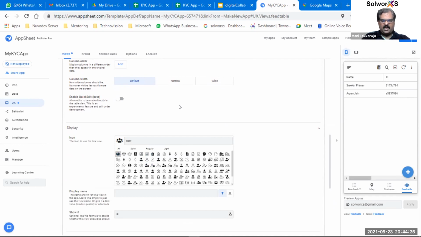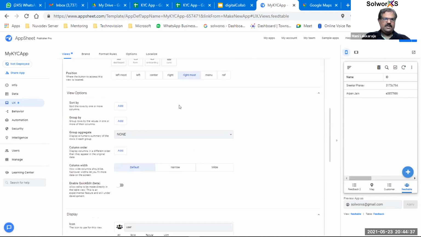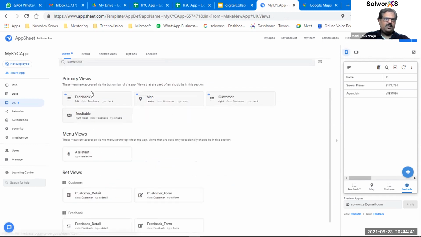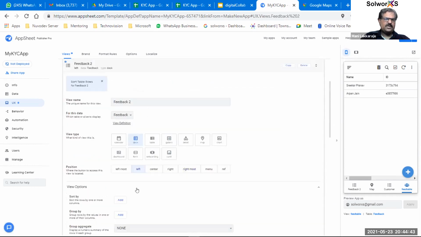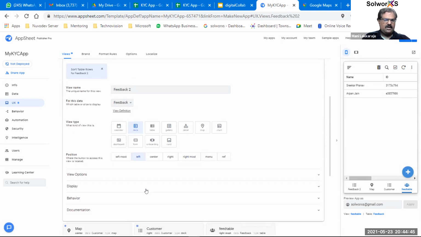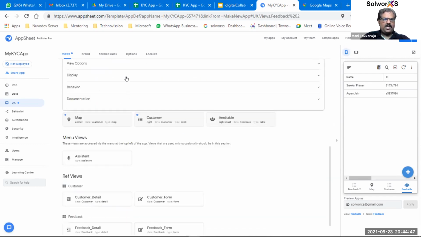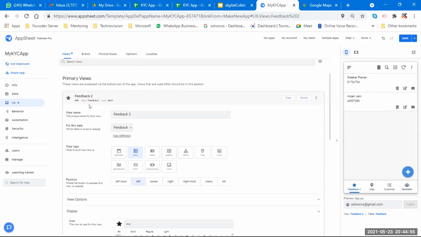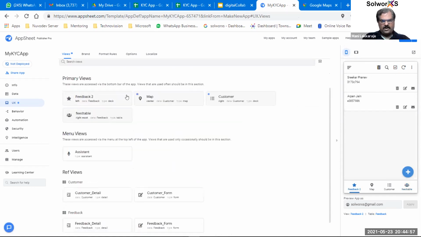and I can say I'm good here with this, and I can click on that. I'll go to the other feedback view which was created by Shrikar. I'll go down here to the display, and I'll say this was more a flag or a star that is created, right? For that, so that I can easily distinguish.